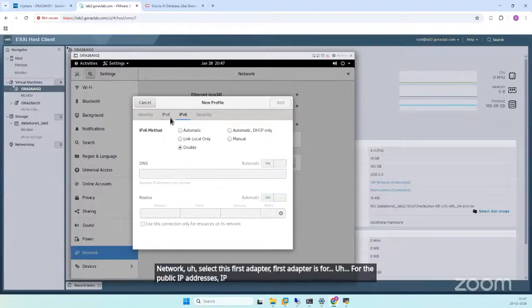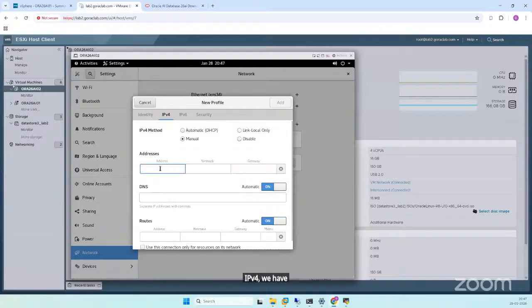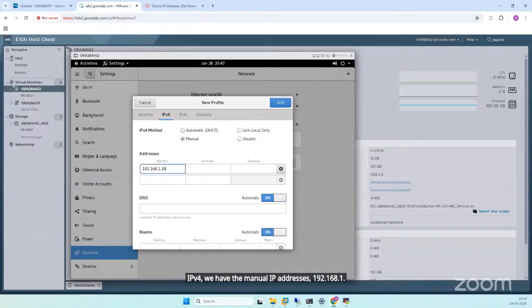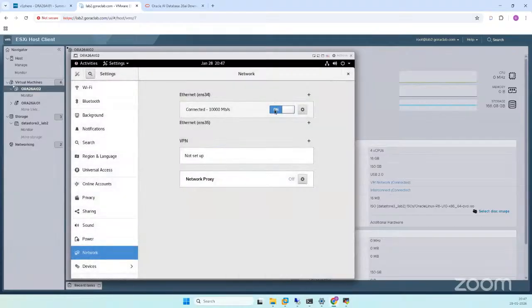IPv6 disable, IPv4, we have the manual IP addresses: 192.168.1.202, 192.168.1.1, and the DNS we have this one, 192.168.1.100, 192.168.1.1. These are the two DNS we have.